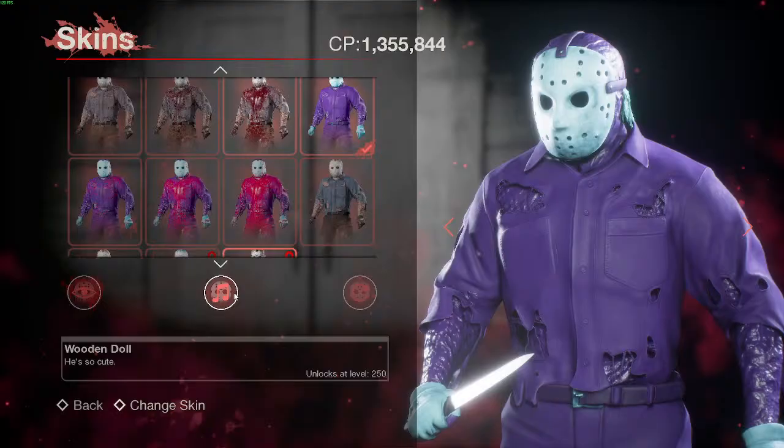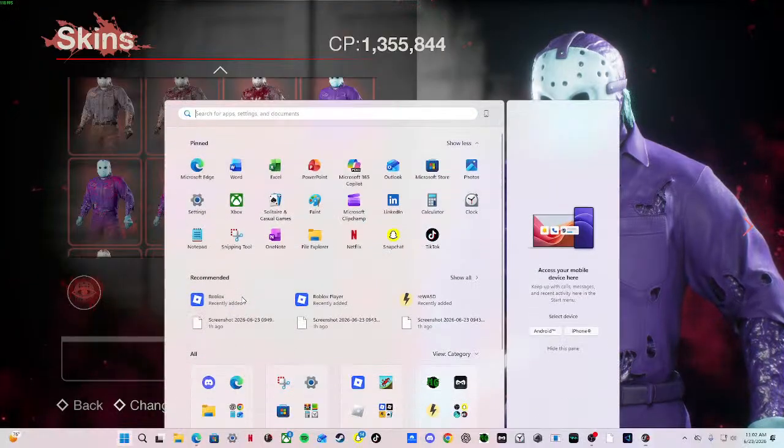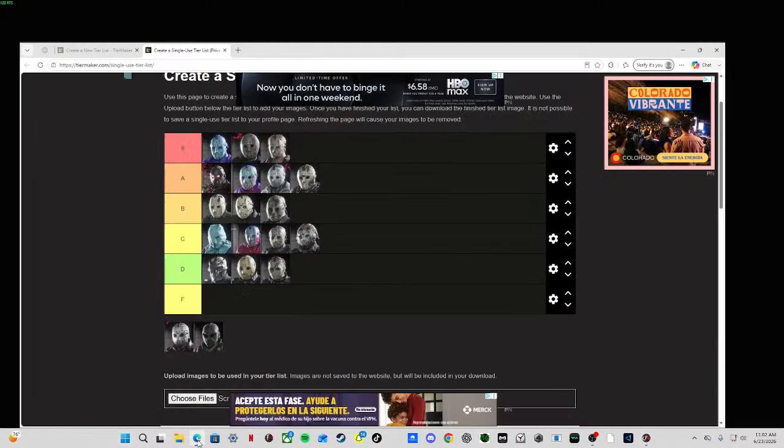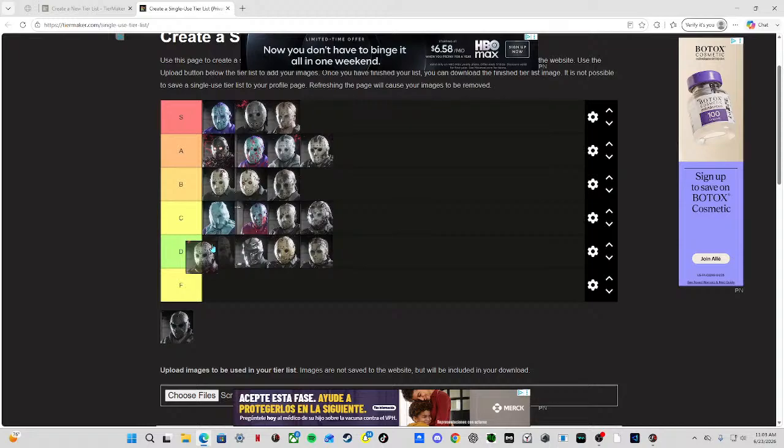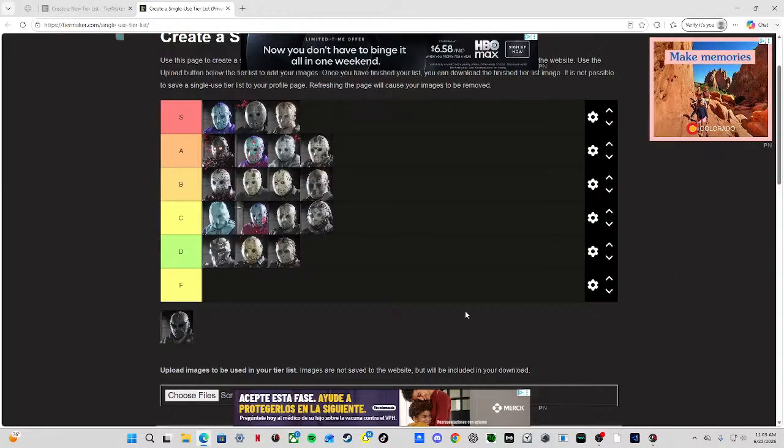But for this Jason, unfortunately, I don't think it's the best either. It's really good though, it's just not the best. Personally, if you're wanting my opinion on this Jason and its retro theme, it's hard, I'm not sure. I think it's the highest B tier. What do you think? At the very least, yeah. I think that's pretty well evened out.